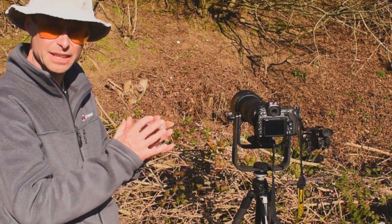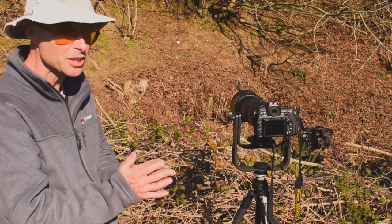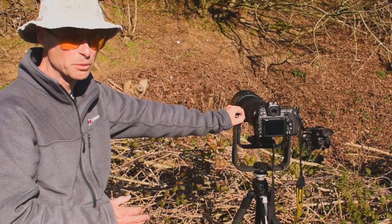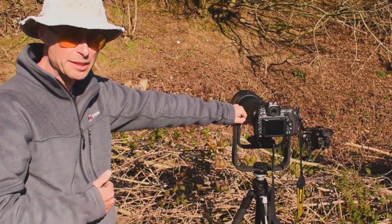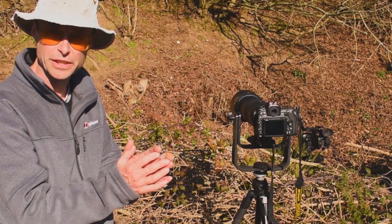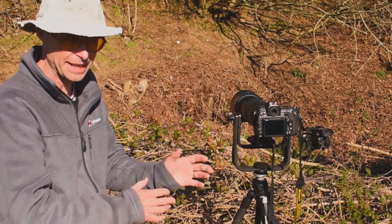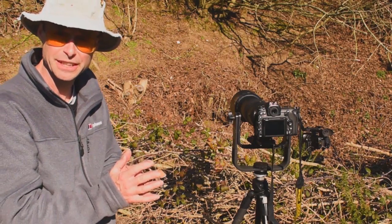I've already seen the adders about 20 minutes ago and I've got a couple of shots. I want to shoot some video as well. The weather's great, we're here at the right time of the year. I'm using my 200 to 500mm zoom because it's quite flexible for framing. I'm on F7.1, so it's going to give me a reasonable depth of field, but I'm not expecting to get the whole animal in sharp focus — I will be focusing on the eyes. If the eye and head are sharp, even if the body goes out of focus with that shallower depth of field, that's fine. It actually focuses attention on the head of the animal.